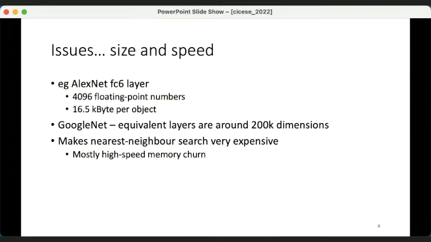And the problem then remains the size and number of these descriptors. So these descriptors are 4,096 floating point numbers, which is about 16K per image. And even if you're only searching 1 million, because nowadays we think of 1 million as a very small number, in fact 1 million is a very big number, it's almost infeasible to search the images using these representations. They're high dimensionality and they're large, and this is an old-fashioned network, by the way. GoogleNet has 200,000 dimensions in the equivalent layer. So we need to do something with these representations to try and make them more tractable.